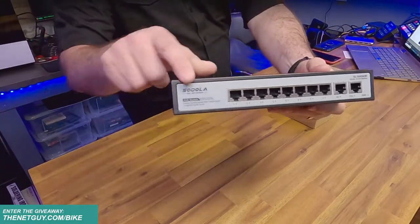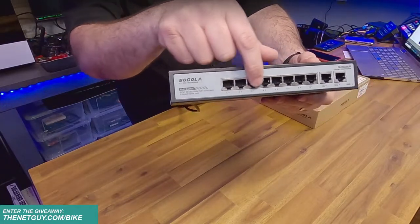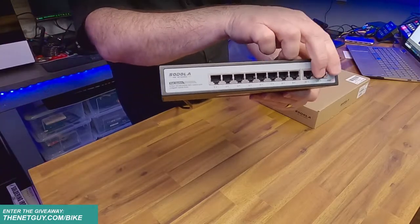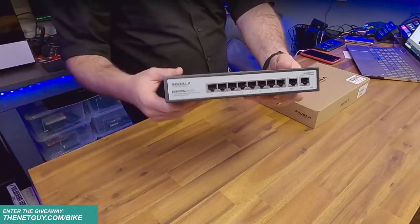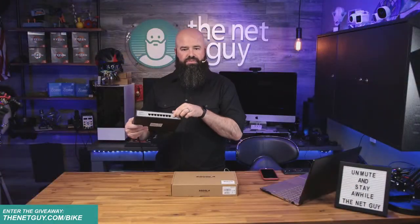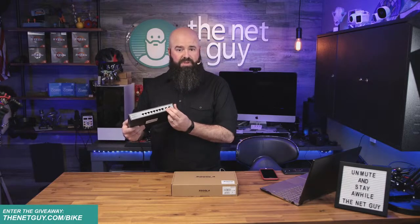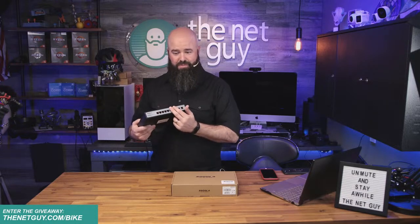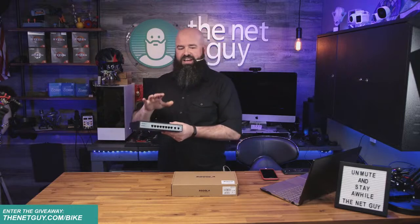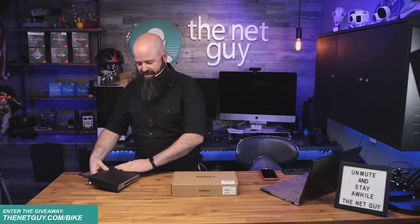So these are all gigabit ports. Now, a lot of times they'll cheat and make these ports not gigabit. They'll make those fast Ethernet and just have a gigabit uplink. There are 2 non-PoE uplinks. So if you were to daisy chain these, you're not actually losing any ports by chaining these to 2 different switches. So if this was an intermediate switch between 2 others, or you had other non-PoE devices that you just wanted to plug in without burning your PoE ports. So this is basically a 10-port switch with 8 PoE ports. It's got 120 watts, which is really cool. That was another neat thing about the power budget.